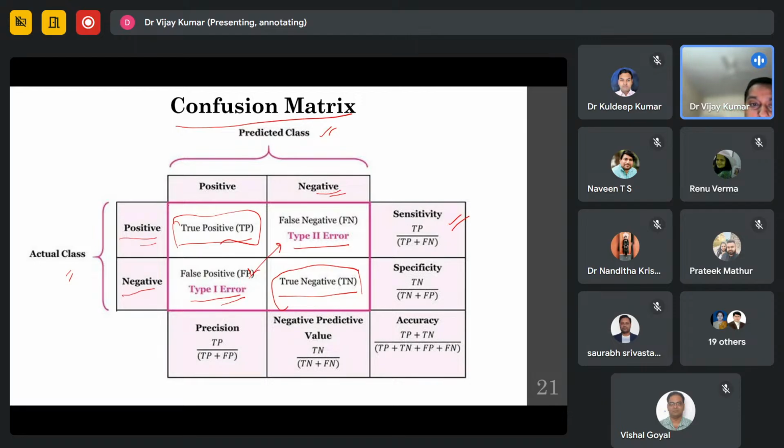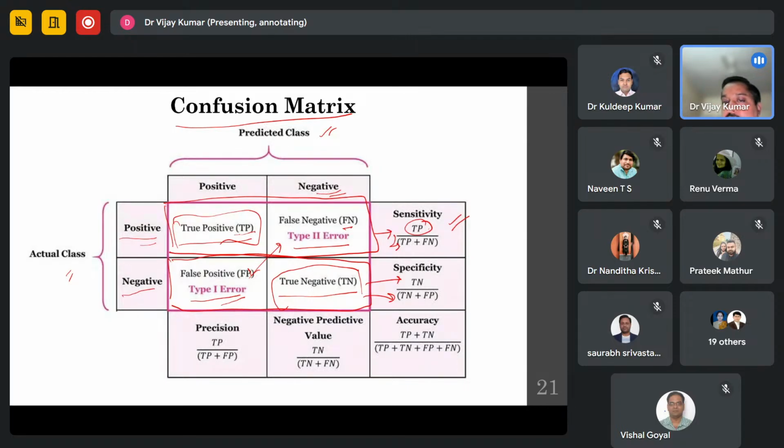We only consider that particular portion, with TP plus FN as the denominator and only the TP as the numerator. When we go for the specificity, we have to consider the true negative and false positive. That lower row acts as the denominator, and the true negative is taken as the numerator.